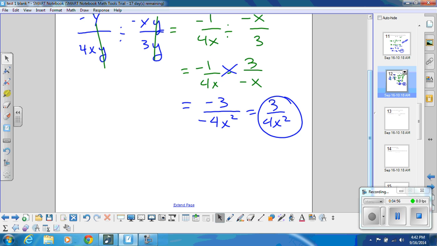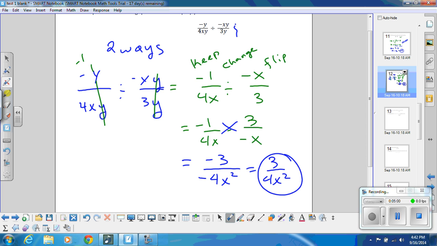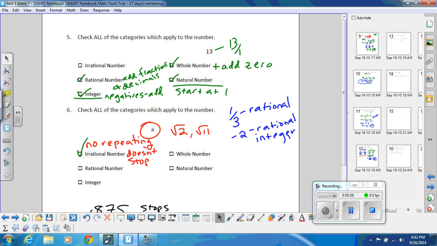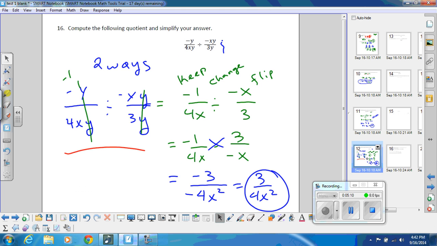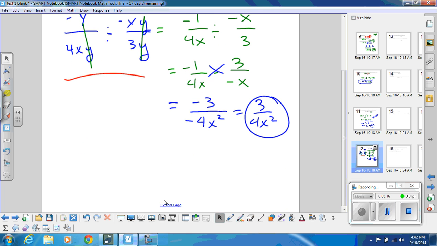Now, the other way to do it, I'm going to go back and show you, is that instead of doing this step right here where I canceled, is to start doing the flipping. Sorry, I messed that one up. Alright, so instead of doing this, you just go ahead and rewrite all that. So you flip and then you start canceling. So it's completely up to you.